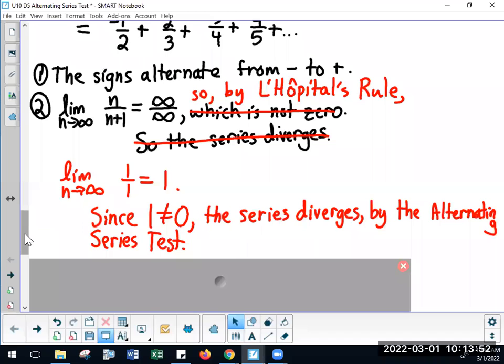Since we got 1 for that, we're going to stop using the alternating series test right here, right now, because that first condition was false. The limit of the absolute value of the nth term does not equal 0. So we know that this alternating series diverges. Remember, don't get sloppy with your limits. Take time to make sure that you're thinking limit thoughts, even if it's a limit thought you haven't had for a while.